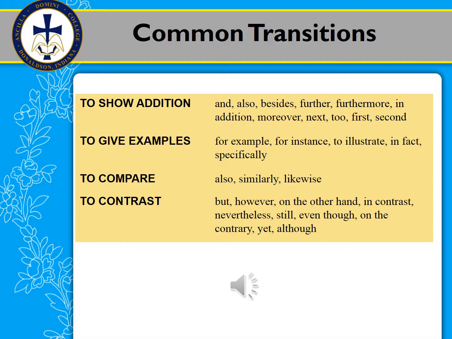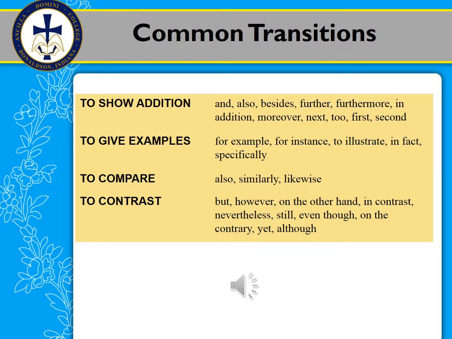Here are some common transitions that we use, but these are reasons we use transitions: to show addition, to give examples, to compare, and to contrast. And you can see lots of examples there on the screen in front of you. I won't go through and read them all aloud, but you're capable of reading those yourselves.